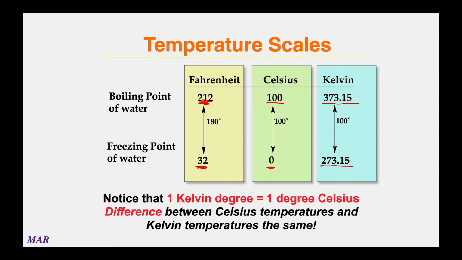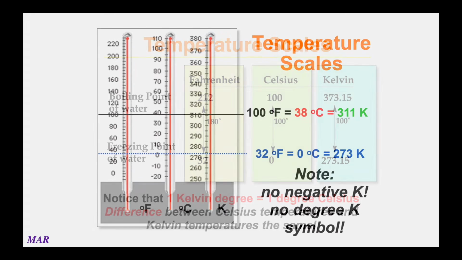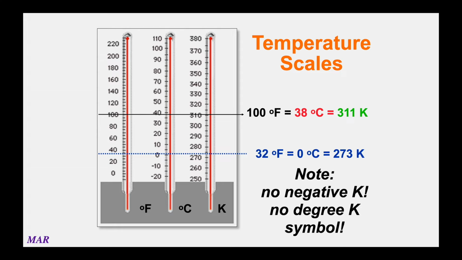So scientists will usually, like I said, record temperatures in the lab in Celsius. And for calculations, we're going to see there are reasons why Kelvin is better for calculations. It's so easy to convert one to the other. But Fahrenheit is going to be a lot different. So no problem. Try to use Celsius and Kelvin in the lab. In your real world, you can use whatever you want, all right? But in this class, use Celsius and Kelvin. So here are just examples: 100 Fahrenheit is 38 degrees Celsius, 311 Kelvin. Water at 32 Fahrenheit would be 0 Celsius, 273 Kelvin.